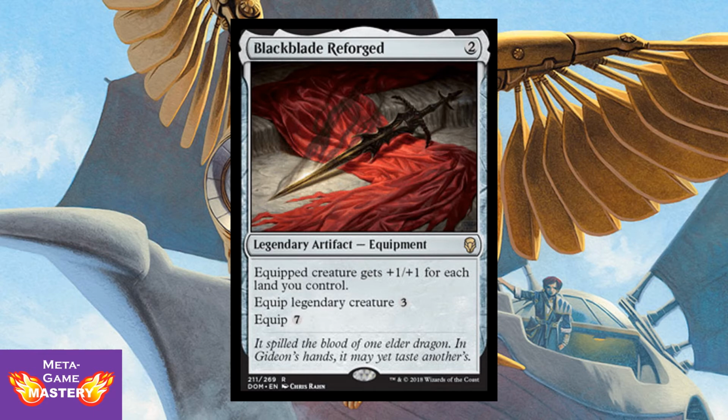Blackblade Reforged is 2 colorless mana for a legendary artifact equipment with equip cost of 7, or equip legendary creature of 3. Equipped creature gets +1/+1 for each land you control.